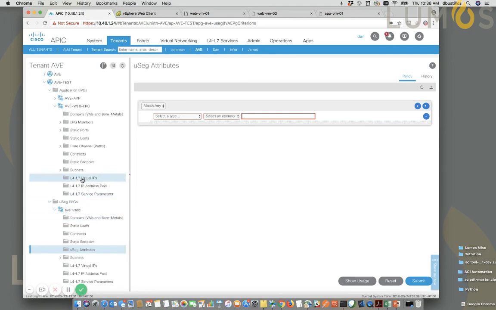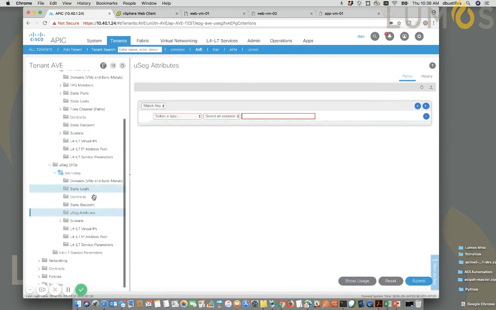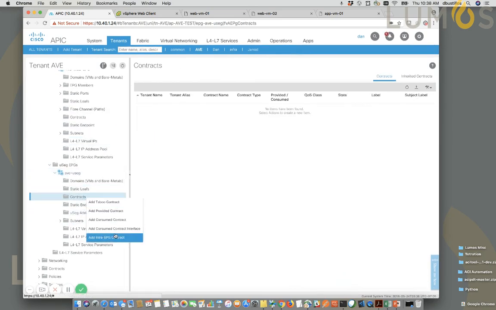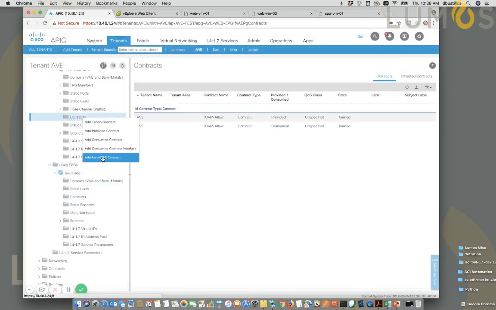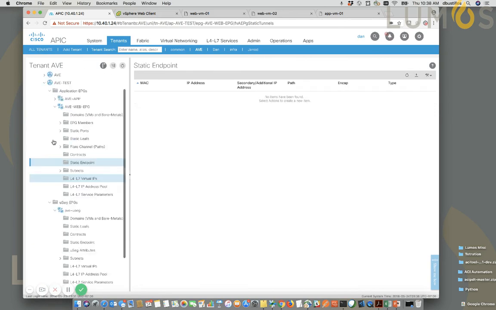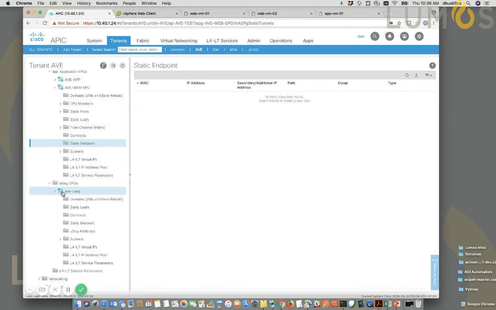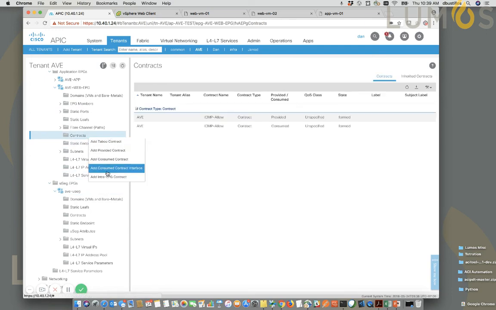So one of the last things we'll cover was Intra EPG contracts that we talked about. So if you go into contracts here and I right click, you can see that now I've got an opportunity to add an Intra EPG contract. So here's where we would go and apply that Intra EPG contract, like I mentioned before, if we want to allow communication to an endpoint group that's been microsegged. So just something to keep in mind, that's where you would go. You'd go under contracts. And again, this is valid for base endpoint groups, as well as USEG EPGs. So I can go into contracts and grab my Intra EPG contracts as I need to.